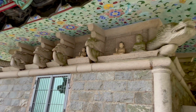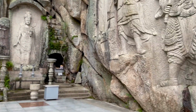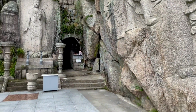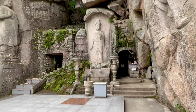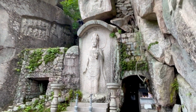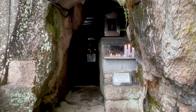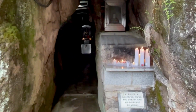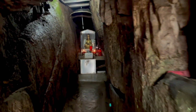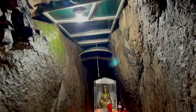Altogether the contrast between the cities, the restaurants and the temples and the nature all over the country, it's super nice because it's super diverse. This one was my favorite temple. We found it by Google Maps and there was not a single tourist all around. It was a super nice and calm atmosphere. It's located in the north of Busan, and the Buddhas which are living in these grottos are emitting so much peaceful serenity.